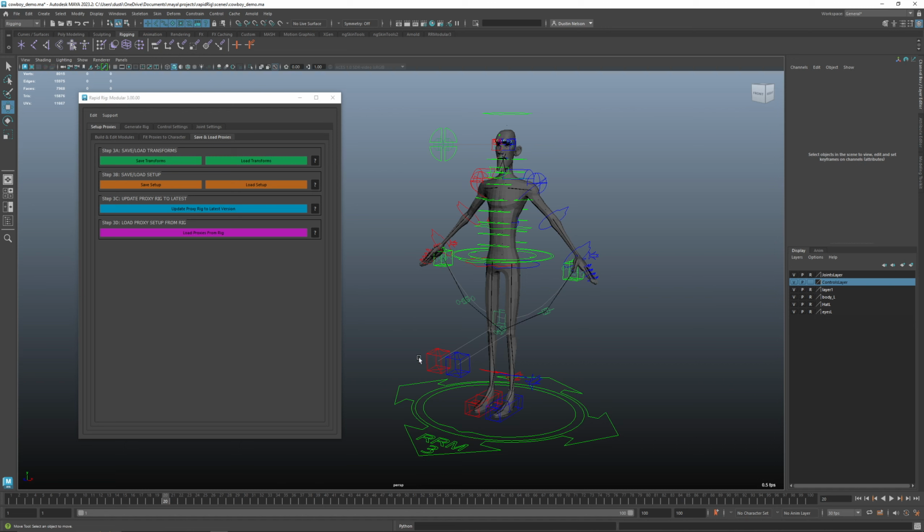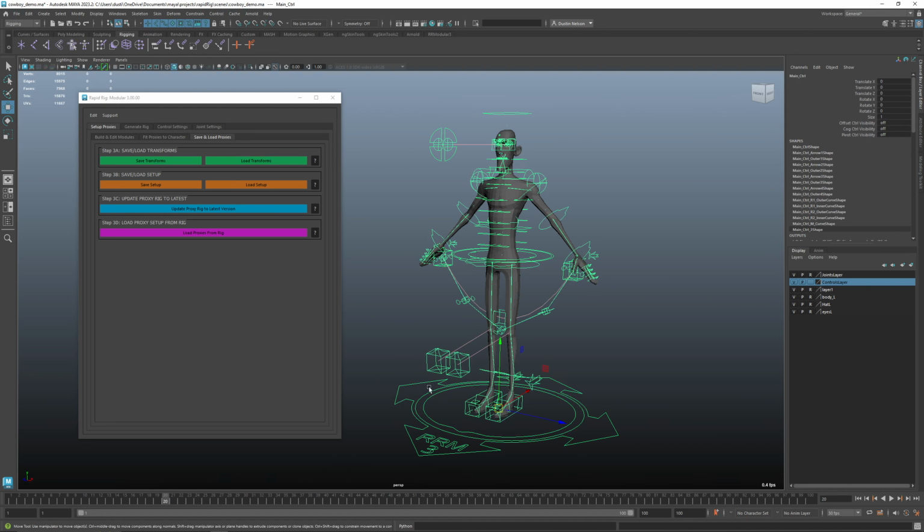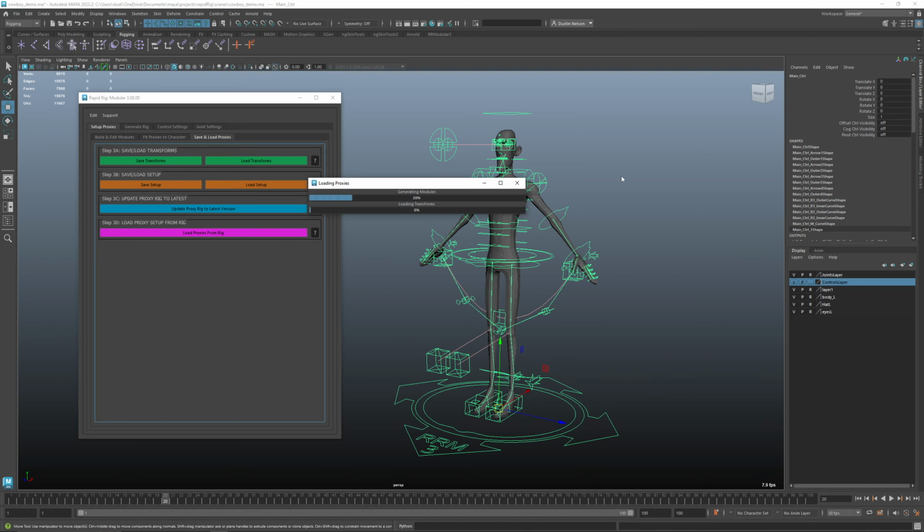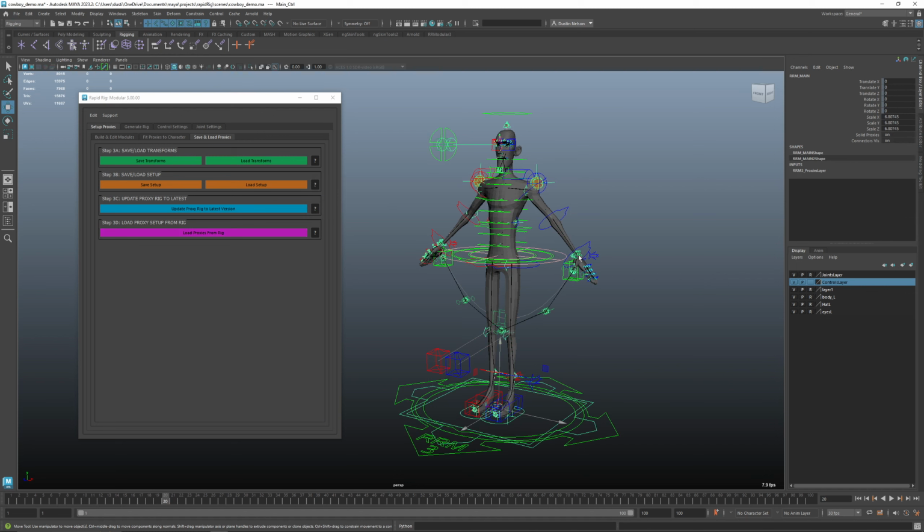So what you can now do is if you select your rig that you want to load the proxies from, you can say load proxies from rig. And what it will do is it will pull that data from the rig itself and regenerate your proxies. And then once you have that, you can then go and edit your rig or build new rigs off of that, or have this and then save it as a setup, and now you'll have it backed up so you can make changes later on.